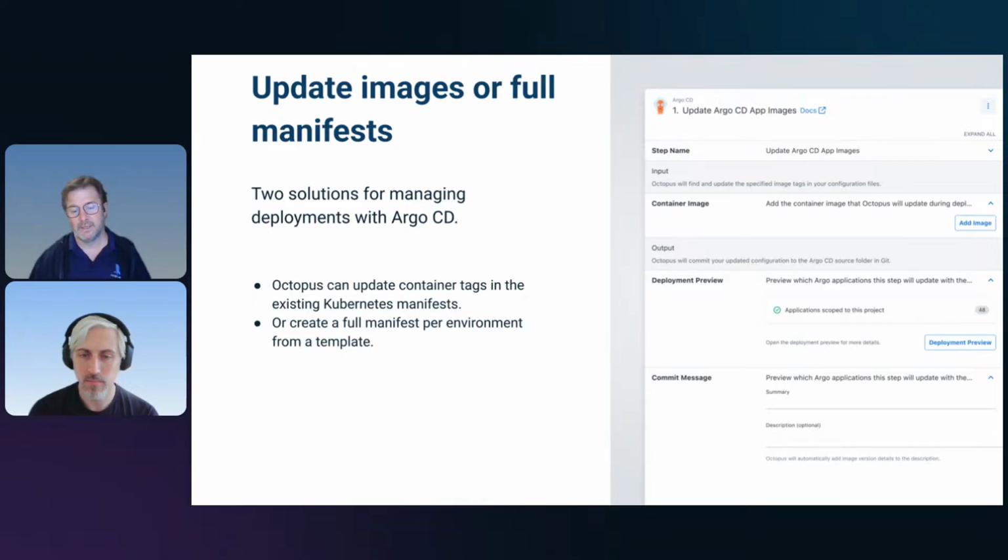The second idea is much broader and I think a lot more powerful, which is that it's basically creating a manifest from a set of templates which you've pre-created. Then we populate them with the Octopus variable system, and then we push them out to your application repository. And so that really means that you can now lean on the Octopus templating engine to produce your entire application with the right templates.